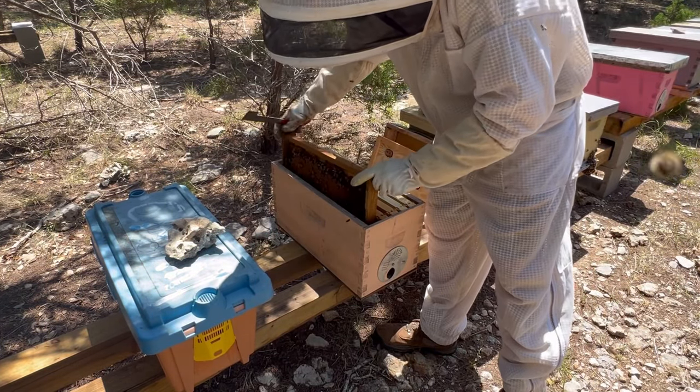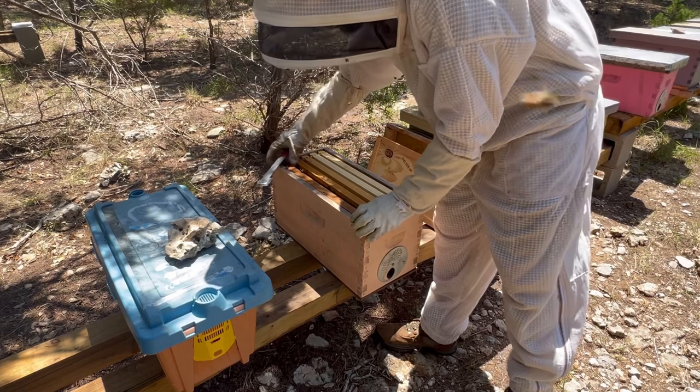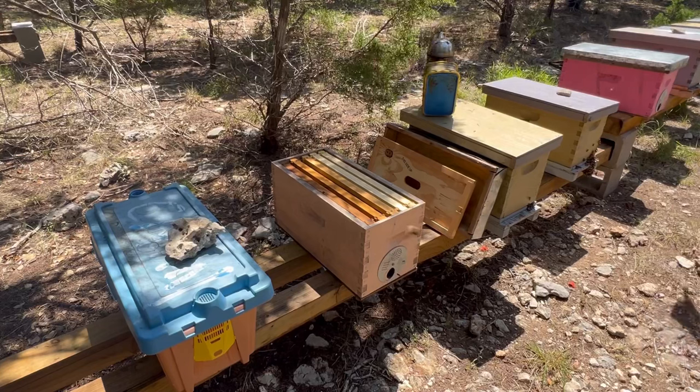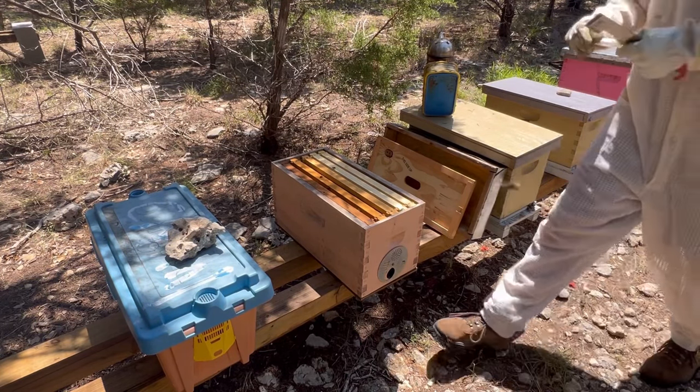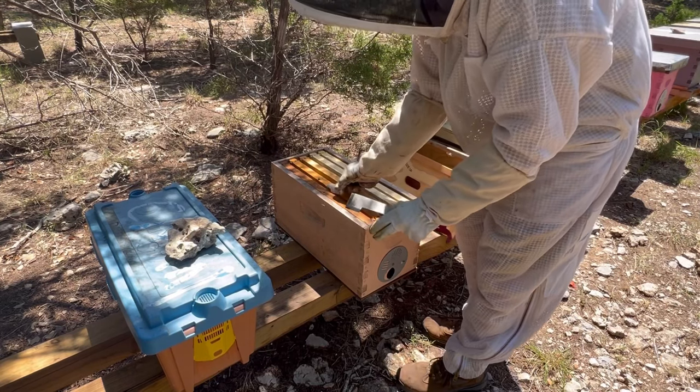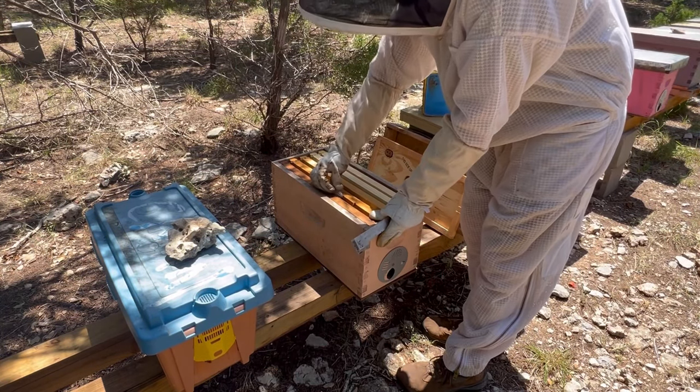Just a lot of brood in here. Not a lot of bees yet, but there will be. So I'm going to give them a queen. Here they go. Here's the queen. Say hello, everyone. Here's your future mom.